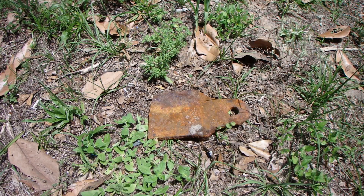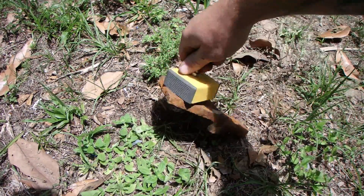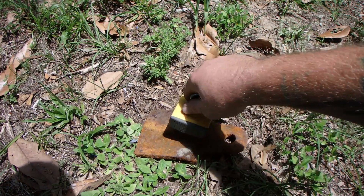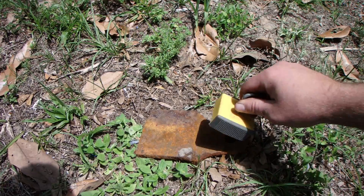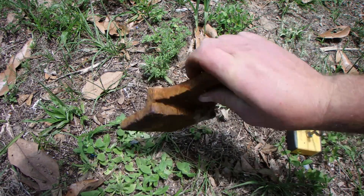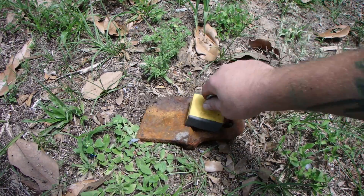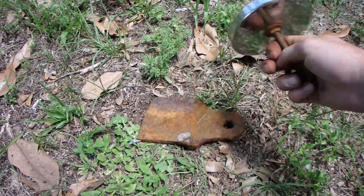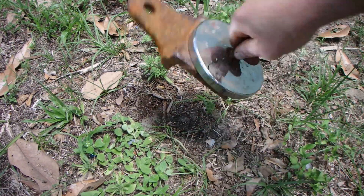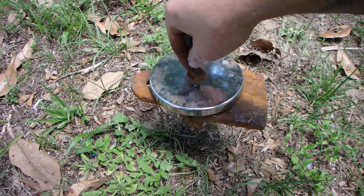Now the big old flat piece of iron. The little 150-pound pull magnet — it can barely pick it up. Turn it sideways, it holds on there a little bit, but you move it at all and it is gone. Get it on an end, it won't even pick it up. Get it on the corner — won't pick it up. This thing is 5 to 10 pounds, a little bit rusted but not that much. It will only pick it up right on the flat, and if you move it at all it falls off. Now the 150-pound big flat one — it shoots right on there, but you shake it and it comes off. On the side at least it picks it up, but pretty easy to fall off.